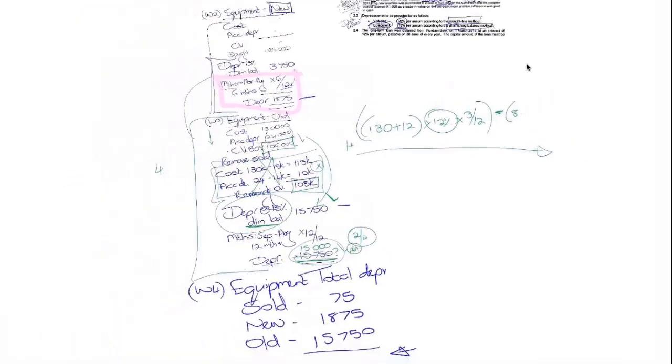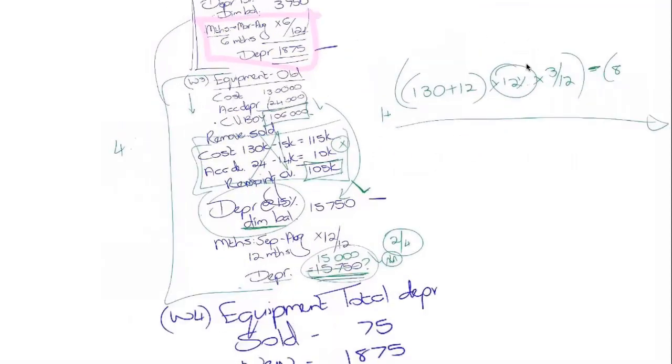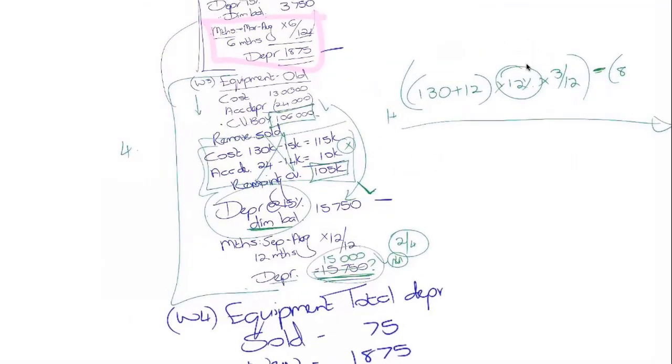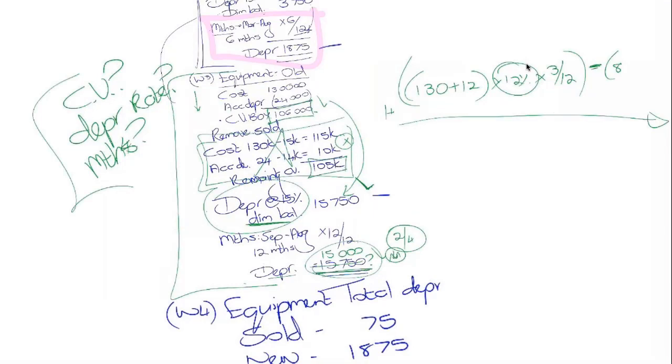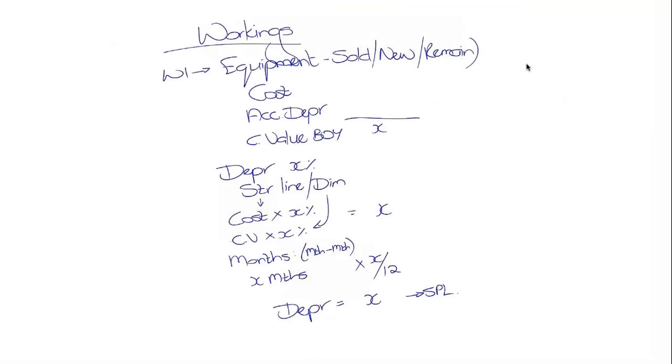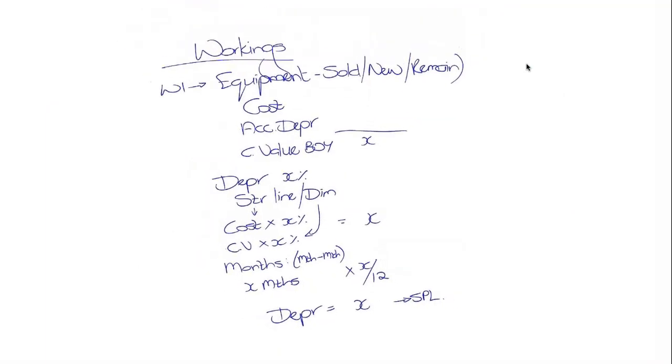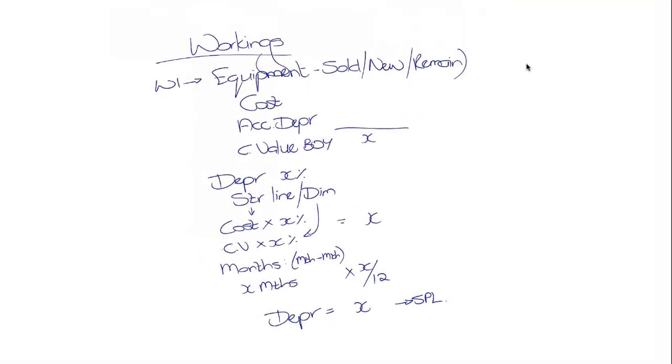Whereas this process allows you to always deal with everything you need, which is make sure you know what the carrying value is. Make sure you know what your depreciation rate is. Make sure you know how many months you're dealing with. Always have all of your information in front of you, okay? So I've kind of created this as a little template, and I've kind of given it in the PDF, okay?